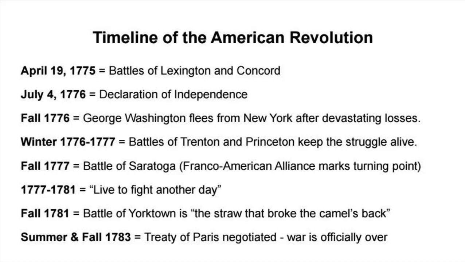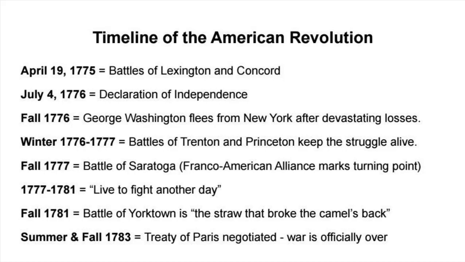Then in the fall of 1777, you have the Battle of Saratoga. Now, there's a lot of really cool details that go into this, but essentially, the British were trying to come down from the Adirondacks to the east from the west through the Mohawk Valley and up the Hudson Valley with 3 different armies to converge on Albany and seize Albany. And hopefully by controlling Lake Champlain and the entire Hudson Valley, they would cut the colonies in two.